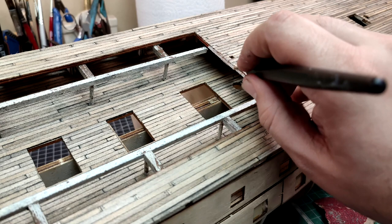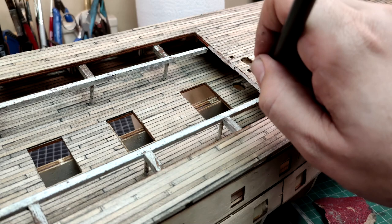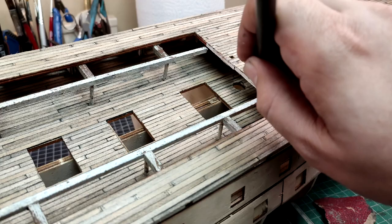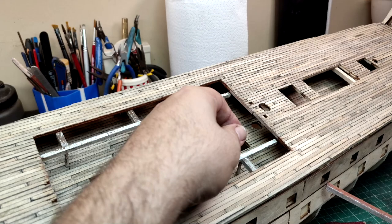I'm trying to only stipple paint to keep it looking chipped. If you think you have too much paint, you can rub your finger on it and it will remove some excess. I don't want it to be fully painted because it has to match the remaining beams, the ones that I painted and will glue after, and the ones that are already there. Now I will glue the pieces that I've done the chipping effects on.